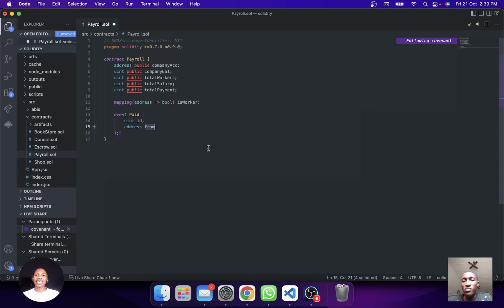So basically, let's say paid to. Okay, let's change it to that. This is going to be where the money is going to. You understand that? And then I want to index this because we want to be able to use this as a filtering tool.